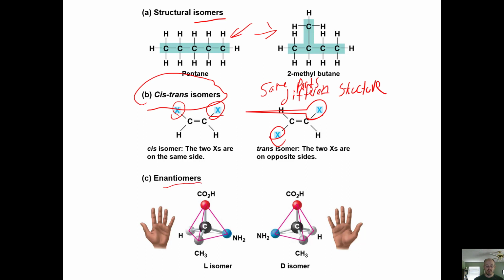Enantiomers are a type of isomer, which is the mirror image version, where you have a mirror image of the molecule being slightly different. So isomers are once again same parts, different orientation. That definition really covers all three of these. And so just have a look at that and see if you can see the differences. You might not think that's a big deal, but that changes how your body interacts with these things. For example, there are drugs that in this form would not cause any effect on you, and in this form they might help you relieve pain or something, and they don't work if you give somebody the wrong version of the drug.